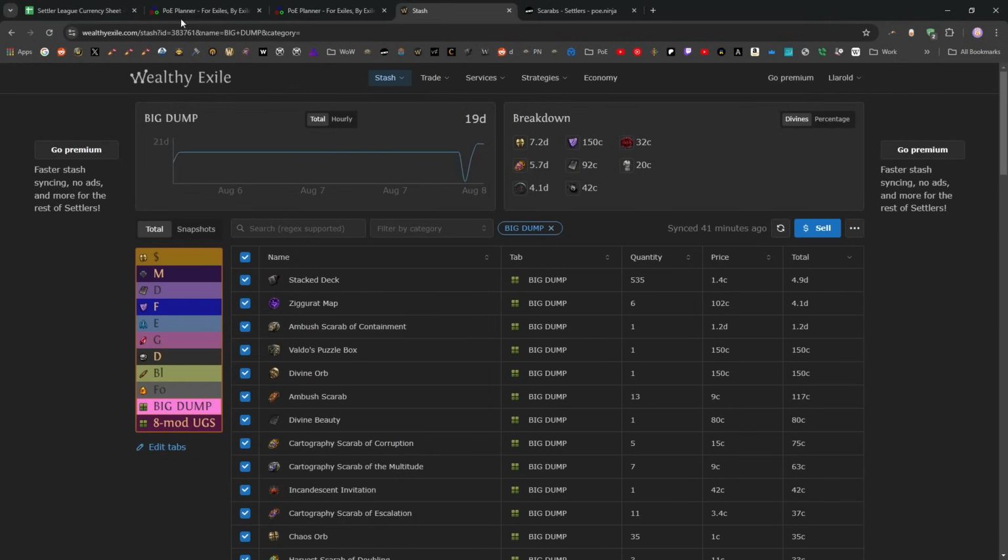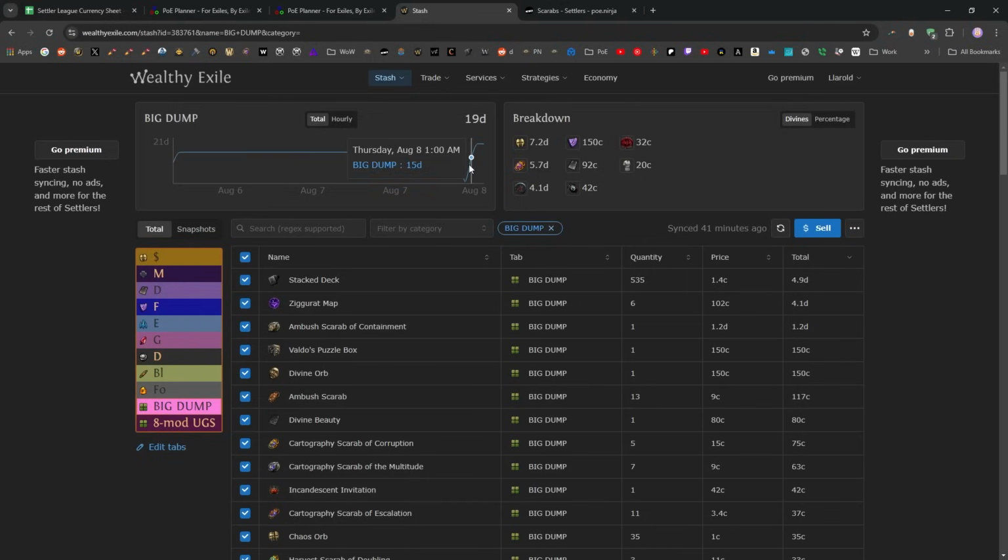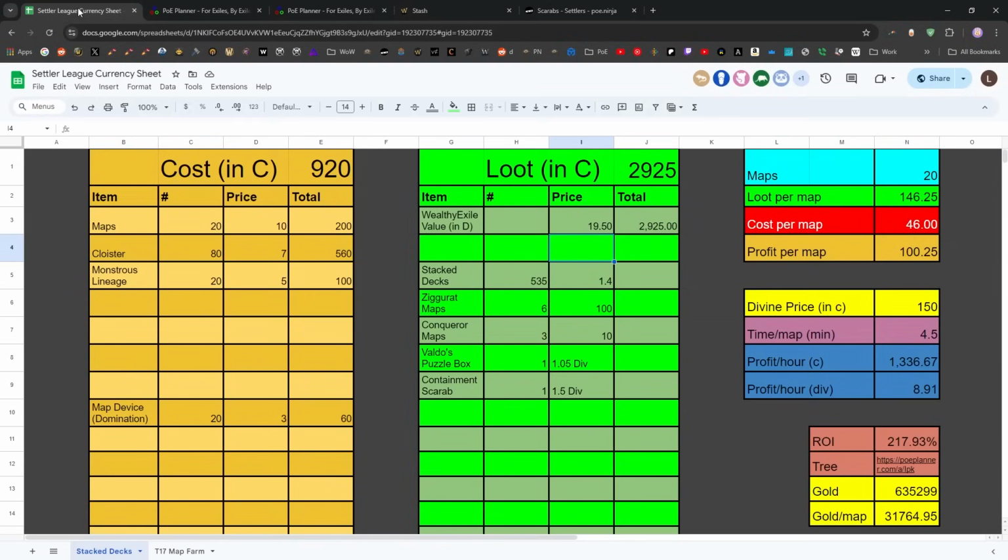I actually sat and mathed this out a little bit, and it's actually closer to 19.5 divines. They don't do any sort of rounding or decimal points, they just round either up or down, and I think they rounded it down to 19, but it's actually more like 19 and a half. So with all of that being said, not clearing these maps super quickly, I made about 9 divines an hour.